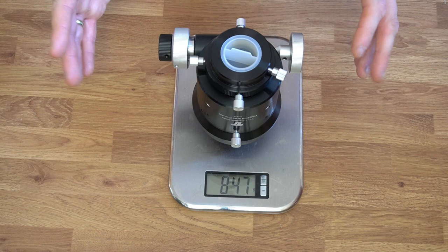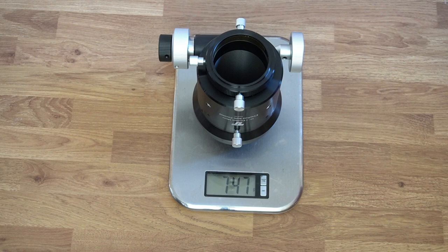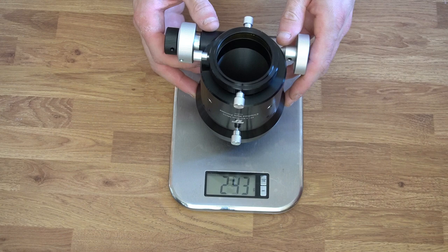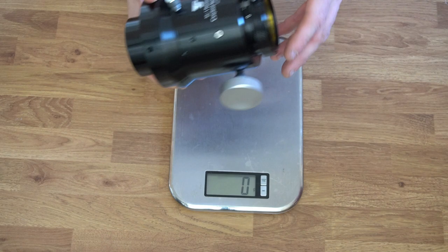If you remove the 1¼-inch adapter, because usually if you're using the camera I don't usually bother with the 1¼-inch adapter, and without it we've dropped down to 747.48 grams, so it drops to under 750 grams. Okay, so if you take the 1¼-inch off, it does make it a lot lighter. 740-odd grams is not bad. So it's quite lightweight, all right, for what it is.